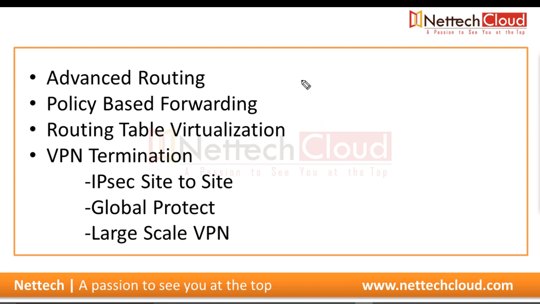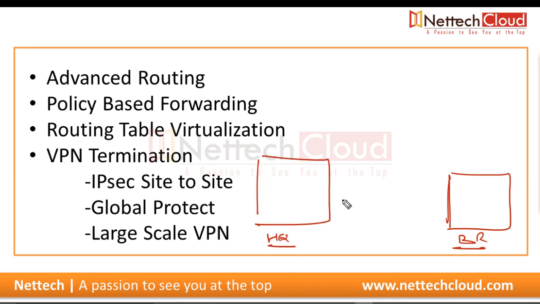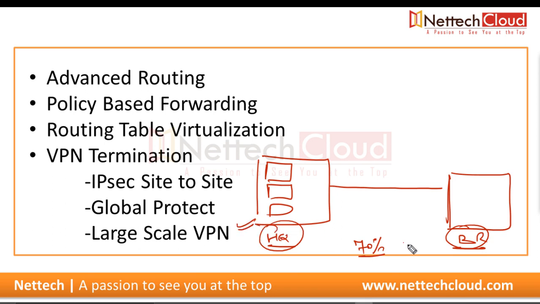But why SD-WAN by Fortinet, this Palo Alto firewall? So think this way. Traditional WAN technology is something like, if there is one branch site and HQ at the data center. So in earlier days, most of the applications were hosted in HQ in the data center, right? Most of the applications and branch sites, 70% traffic served from the HQ or the data center, and the rest 30% maybe from the internet cloud.